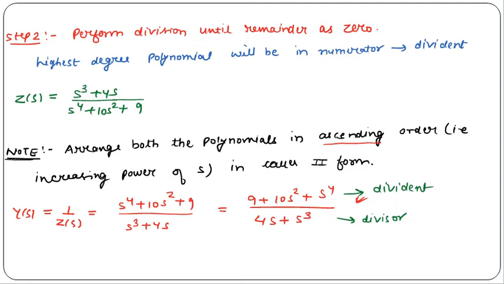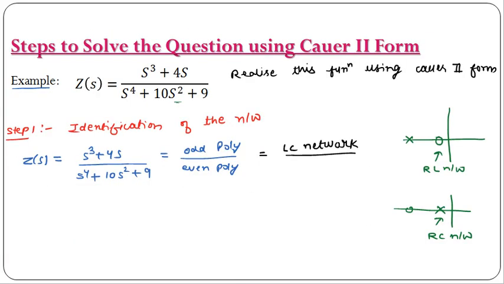Here we don't have to consider the coefficient, we have to take only the s term. So in the numerator the lowest power of s is s power 0, but in the denominator the lowest power of s is s power 1. Given function was Z of s, so we have to see in Z of s, not in Y of s, because the function given in the question is this. Okay, there is a correction. We have to see the lowest power of s in the numerator in the given function. I have seen it in the Y of s. So here the lowest power of s is s power 1.